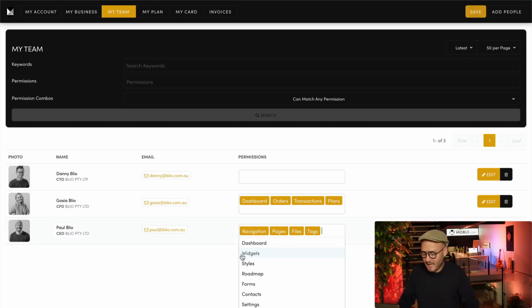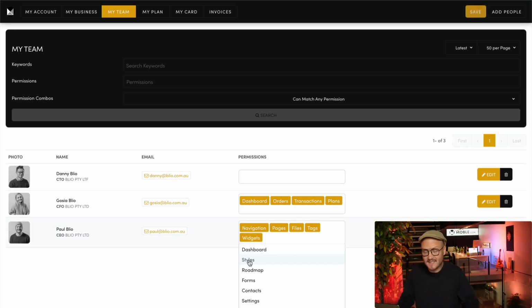Do we want them to be able to go and access widgets? Yes, you'll learn more about that. Styles, definitely not. We do not want this person to be going to swap the colors and the fonts. We're going to lock those down in the very next 2 episodes. And I think that's all we'll let them do at this stage. Maybe actually we'll let them create new forms, but we won't let them see all of our contacts, all of our members, and we won't let them go and change site settings or look at orders and so on. So this is a common setup that you might give to people. And at which point, when you're happy, you just press save.